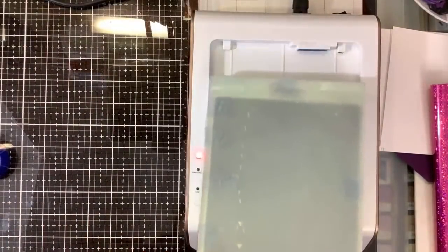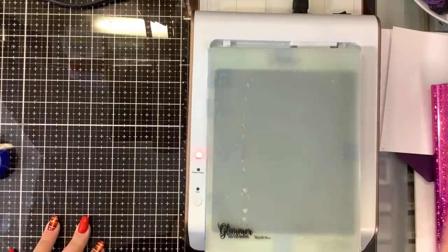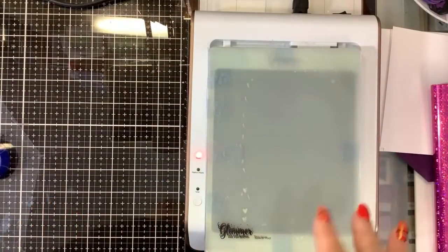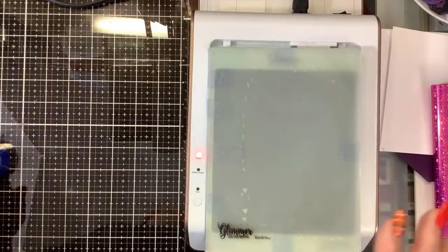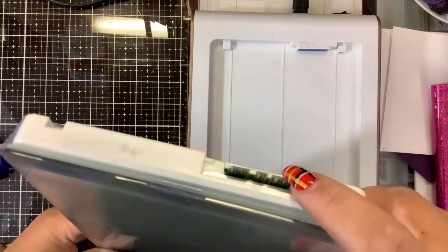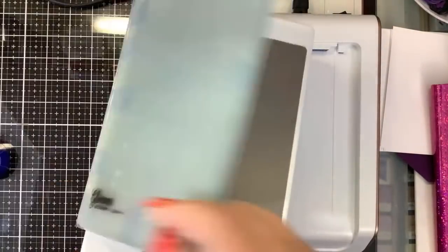When I first got the Glimmer, you guys, I will admit I did not like it. I didn't like the wiggling. The foil press doesn't do that. But I knew a lot of you guys had this machine and wanted to know how to use it, so I had to figure out a solution. So I've taped my plates. You cannot tape them on the top because of that plug there, but you can tape them on the right or the left with that heat safe tape.